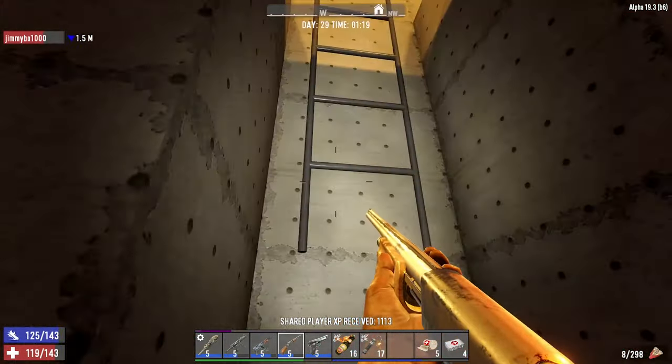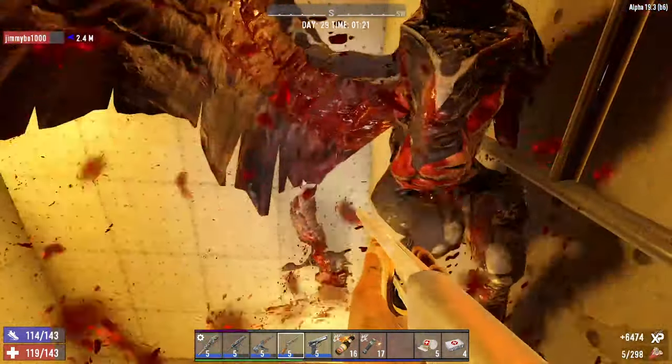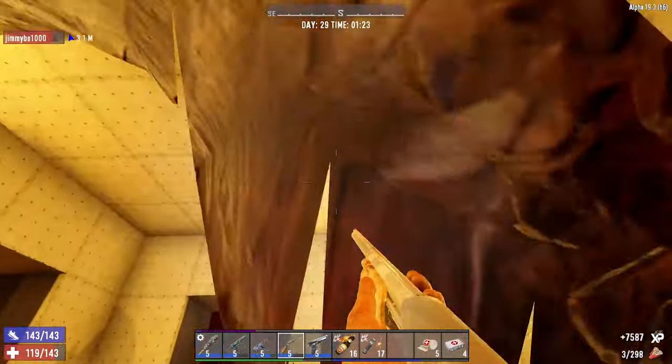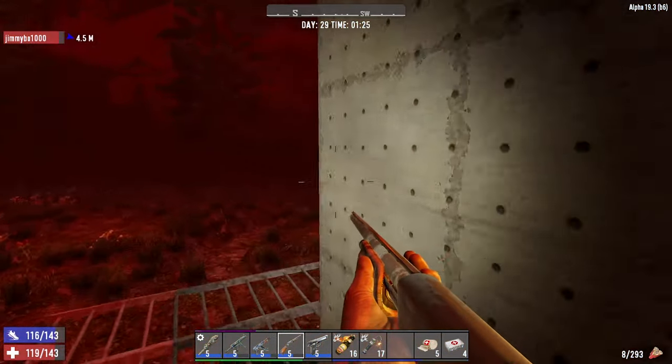I'm going to go and have a look at these vultures for a minute. Oh, there's a vulture in the base. Oh, okay. There's two of them. Cool. Oh, they're inside. There's three of them. Bloody hell. Good job we did. Oh, the door was open. We left the door open.